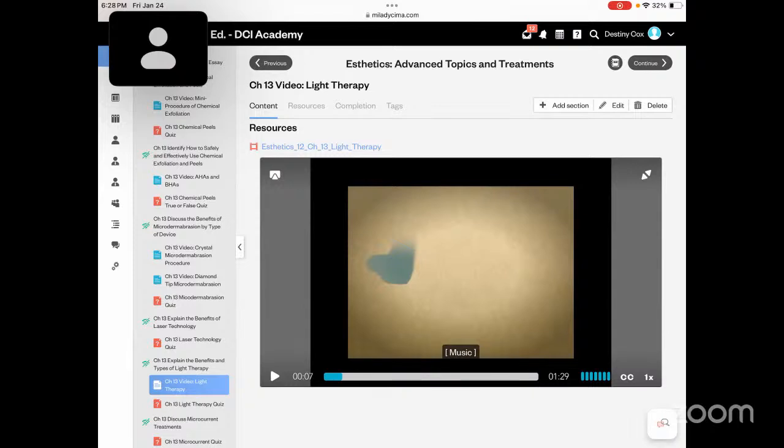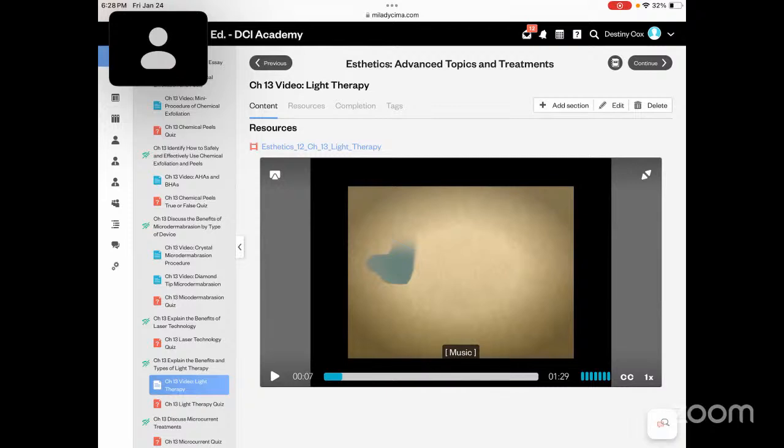One, you cannot treat the acne until you kill the bacteria. So ultimately, I'm going to use more blue light on this client because I want to make sure I have killed the bacteria. I'm erasing the bacteria that may sit on the face that may cause the acne. The acne is just a response to bacteria or buildup. A lot of times, if you see a person use blue light, then red, what they're trying to do is kill the bacteria, and then the red light is going to tighten the pores. Kill the bacteria, tighten the pores.